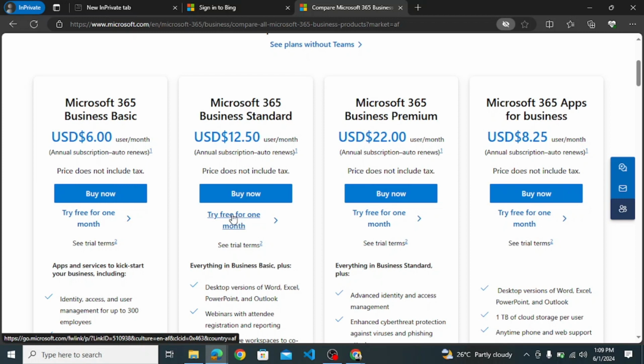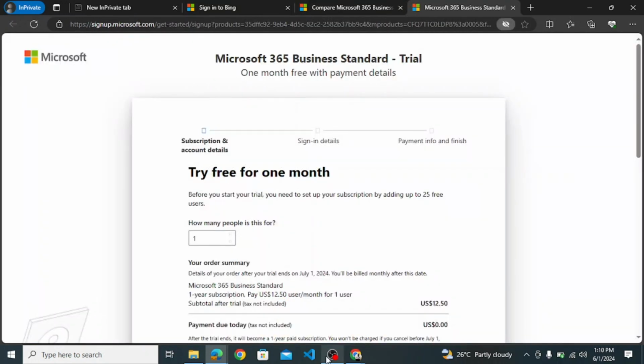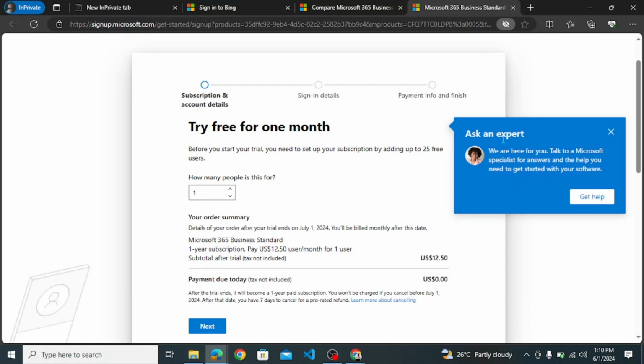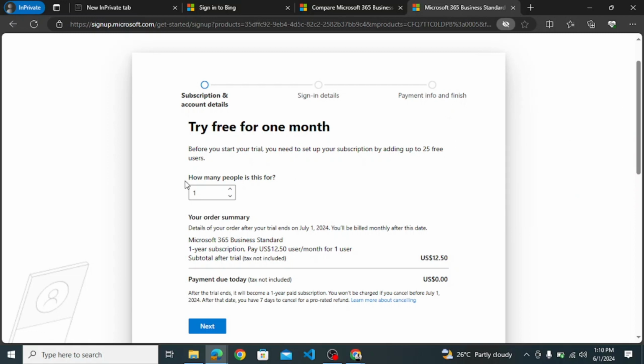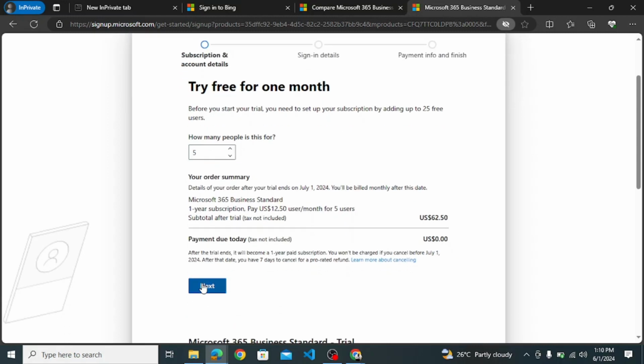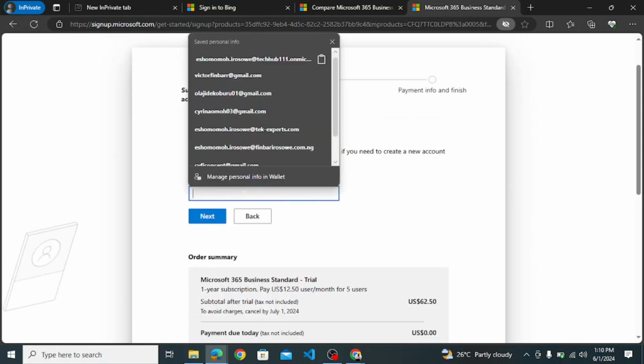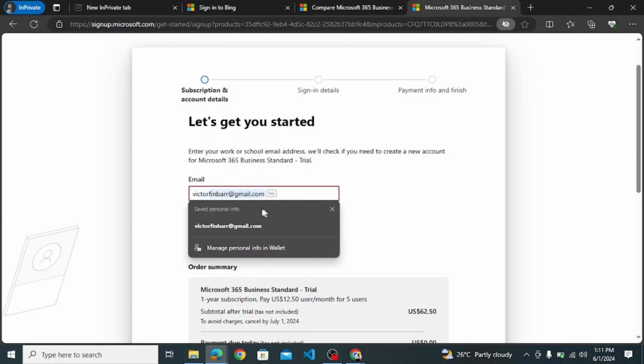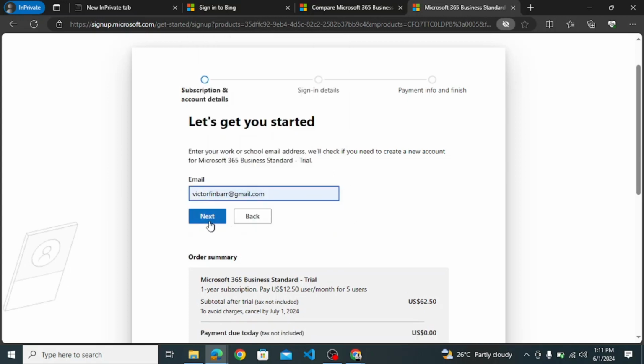Okay, so once you click on that, it takes you to where you begin your registration. Okay, so it brings you here. Try free for 1 month. Okay, so it's asking how many people within the organization would you like to purchase this product for. Okay, so by default one is there. Okay, let's say for me who has about 5 people within my organization, I click on 5 and I go to next. Here I will be able to type in my own personal email address.